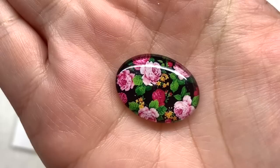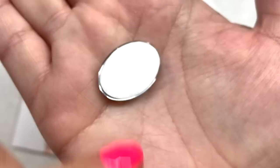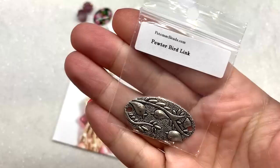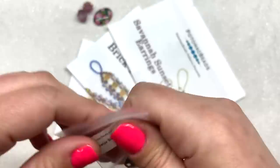Here's a close-up look at the floral glass cabochon — I always like getting interesting cabs, and it seems like they send at least one out with their boxes every month. Here's a look at the back: just a basic white flat back with clear glass over top of that printed pattern. Next we have this bag containing a pewter bird link.